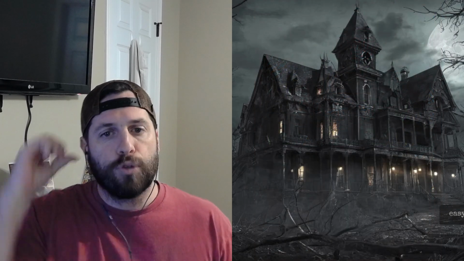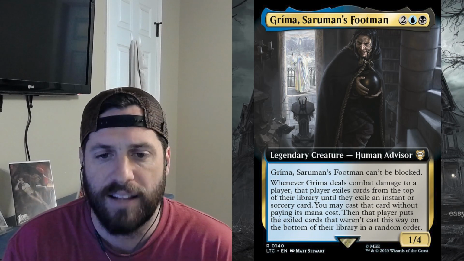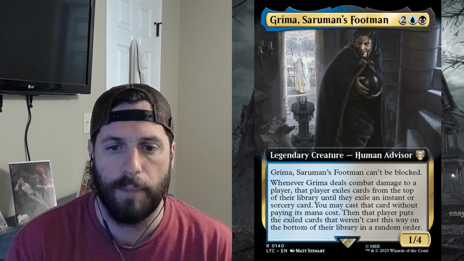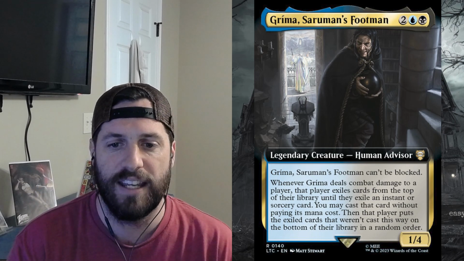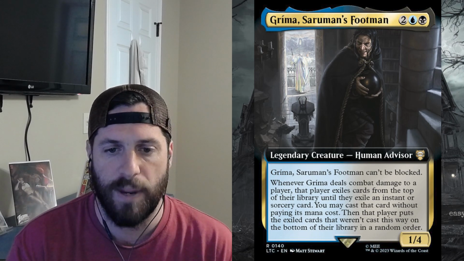All right, moving on, we have Grima, Sauron's Footman. This is 2, a blue and a black. This is a theft card. He can't be blocked, and whenever he deals combat damage to a player, that player exiles cards from the top of their library until they hit an instant or sorcery. It's exiled. You may cast that card without paying its mana cost.